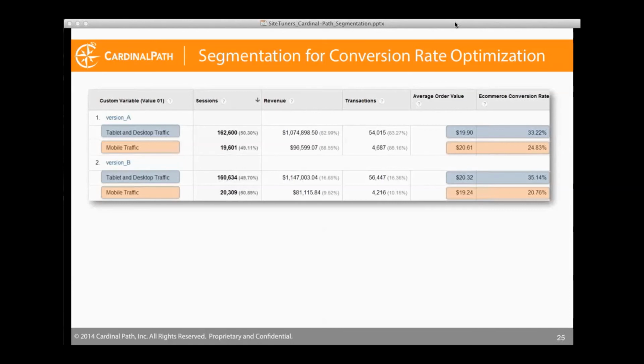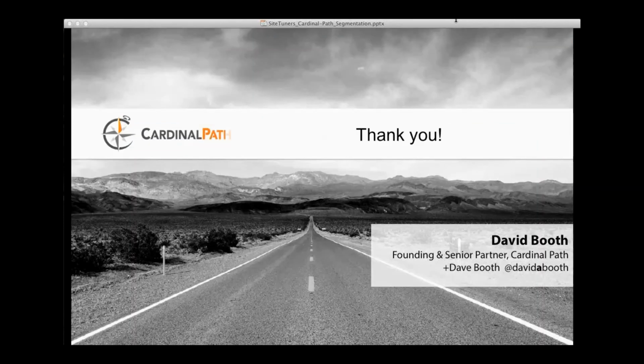And of course, the real value here is that in today's world, we don't have to pick a particular recipe or a particular version to show everyone. We can do some personalization. So while we know that the general public, if we looked at everybody holistically as one big bucket of oranges, like version B, we know that there's at least one segment that likes version A better. So we could potentially start to personalize.